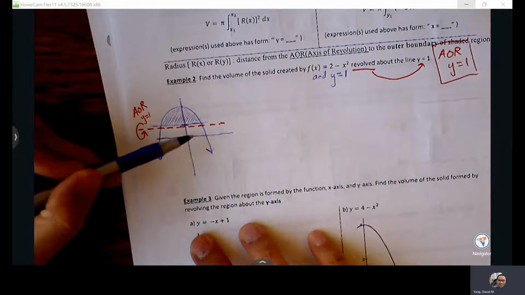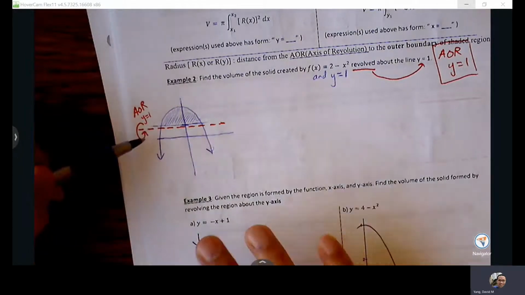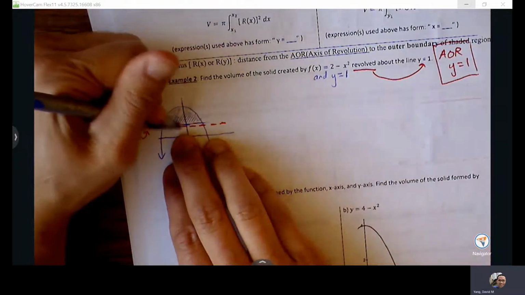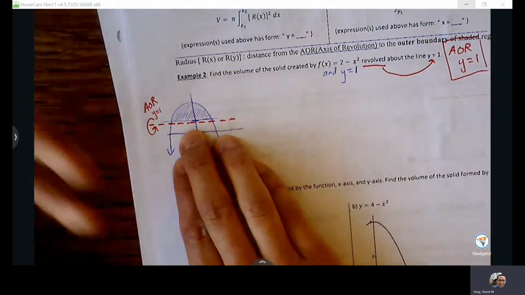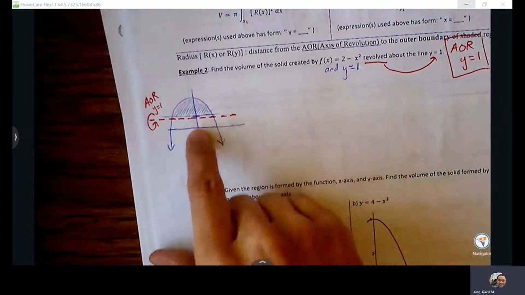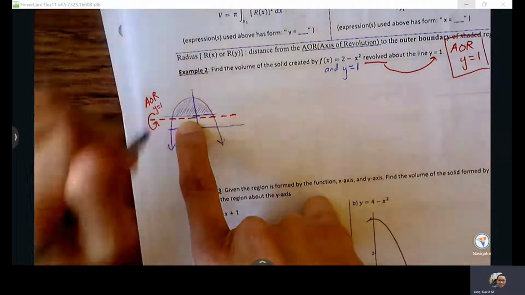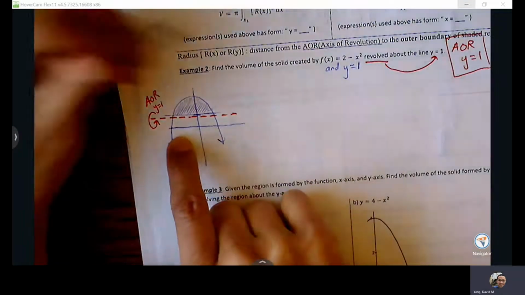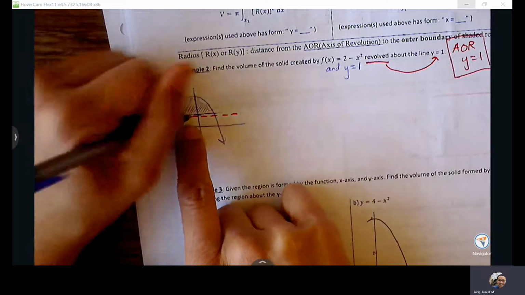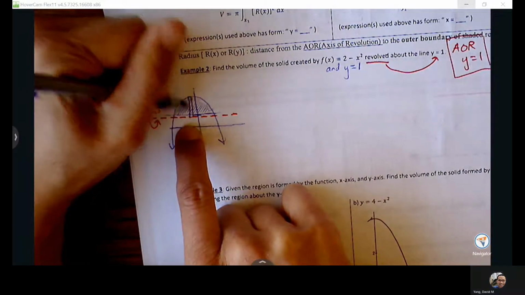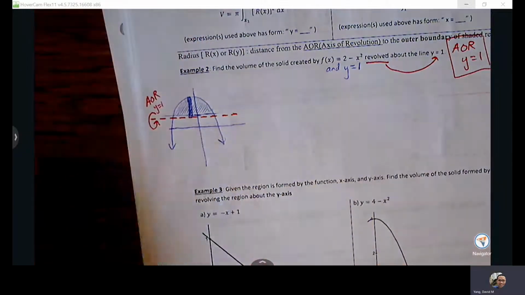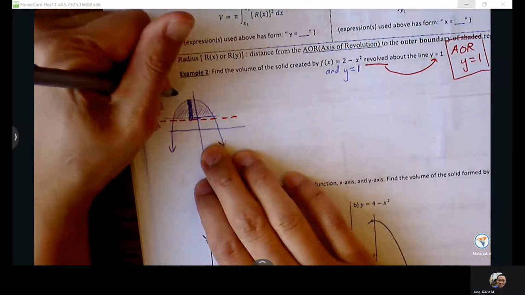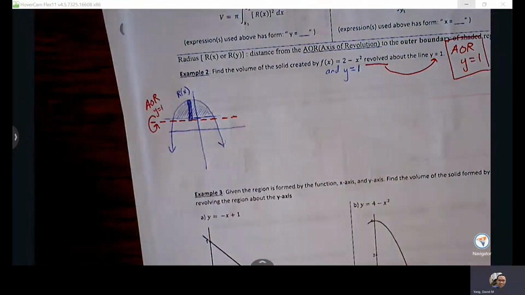Okay, so now let's draw the radius. We know horizontal axis means it'll be an easier problem because our radius will be vertical. If our radius is vertical, we know top minus bottom will just lend itself to be an easier problem to set up. Okay, so let's build a habit. We'll draw the radius. Put your pen or pencil on the dotted line first, and extend from the dotted line towards the boundary. Start on the dotted line and extend to the boundary. We see a vertical radius. Let me name that. That's R of x.